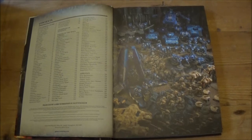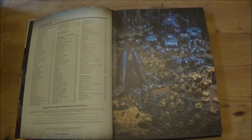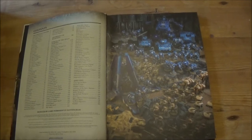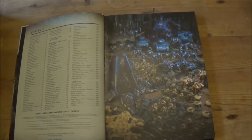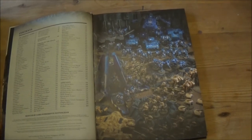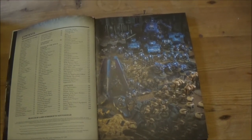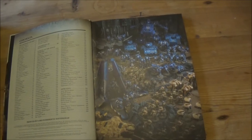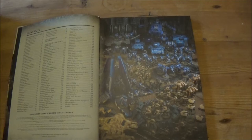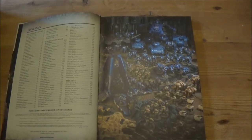One of the first things worth mentioning is the size of this book. Space Marines has a lot of chapters to cover, and I think they've done this quite well by giving us a 200-page book in total. It's basically split about 50-50 between fluff and actual rules, units, etc. So I'm just going to go through a few of them now and a bit of the fluff as well.